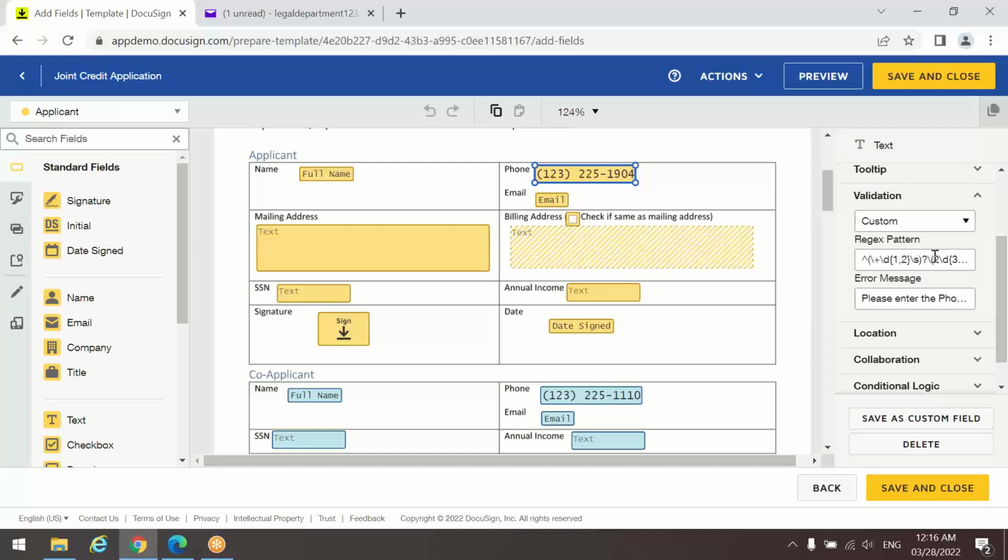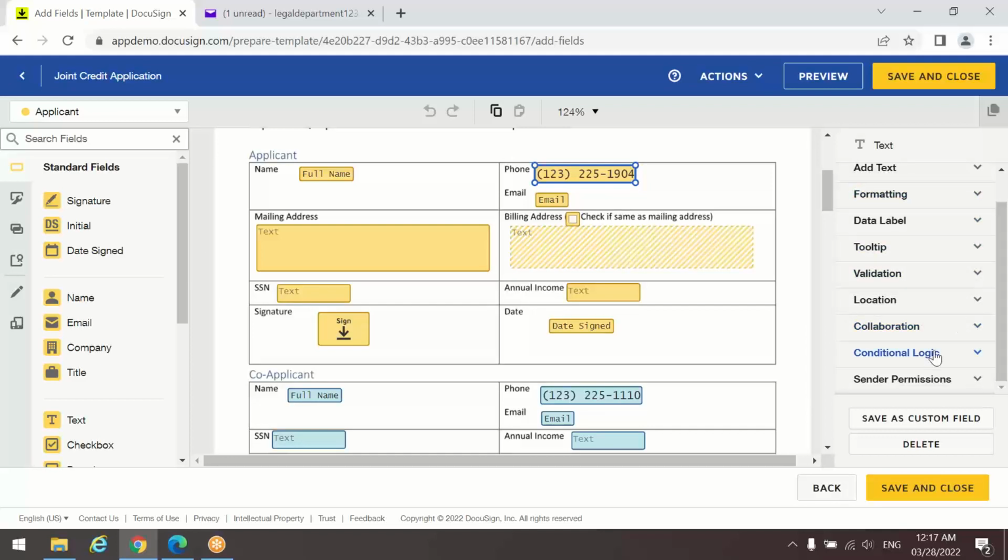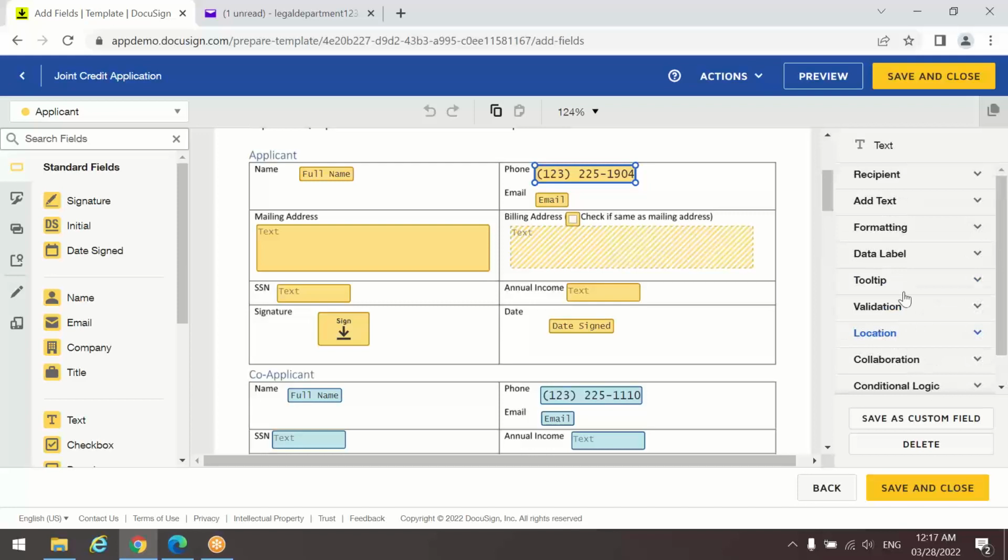For the validation of the phone number, I have opted for a regex pattern, and the error message I have added is please enter the phone number in the required format. If you are not entering the phone number in the required format, this error message will be thrown. And I want the format to be a regex pattern. So that's the reason under validation I have added custom and put it as regex pattern here. And this is about the validation for the phone number. And the others are all just the same.